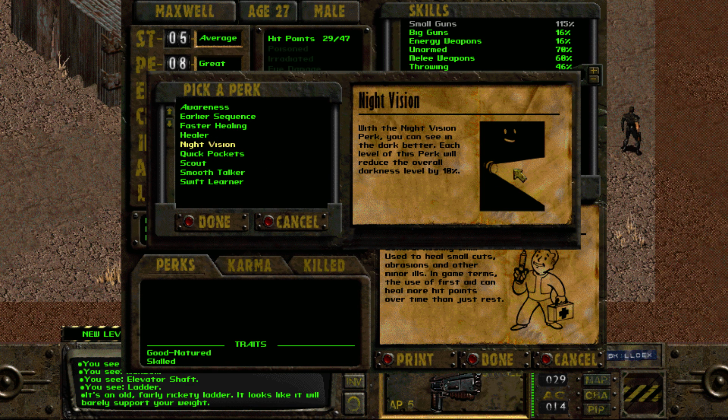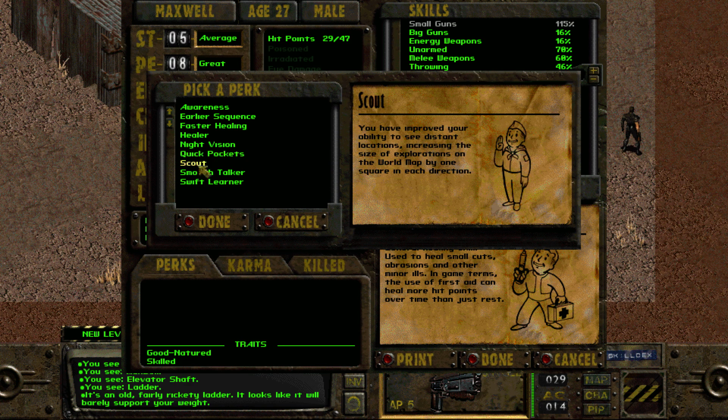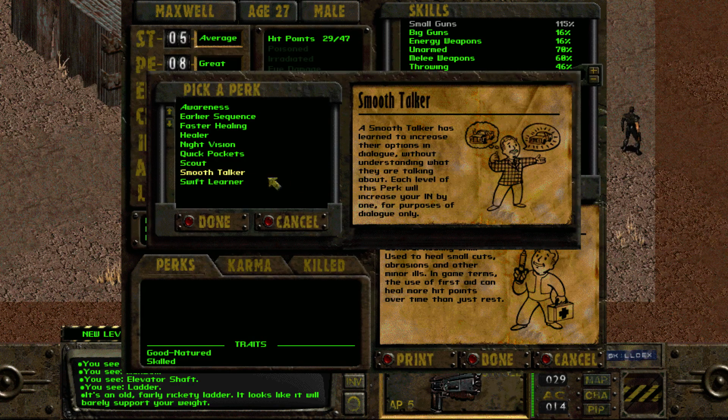But we'll stick with improving first aid. Night Vision is really nice. The perk will reduce the overall darkness level by 10%. That's nice. Quick Pockets: with each level of this perk, the AP cost to access inventory in combat is reduced by 1. So when we access inventory during combat, we spend normally 4 action points. This perk reduces that amount. Scout improves the ability to see distant locations in the map. That's not really something I'm interested in.